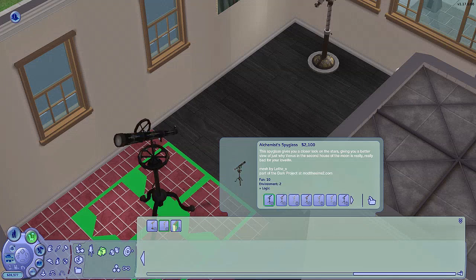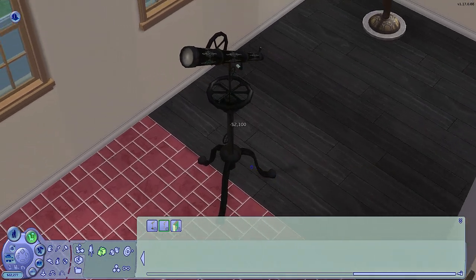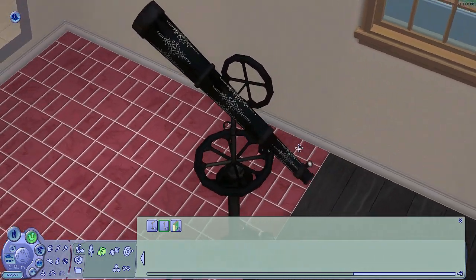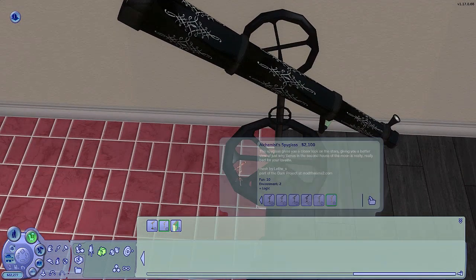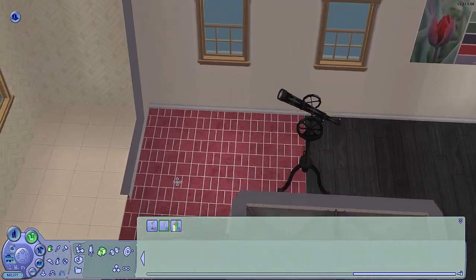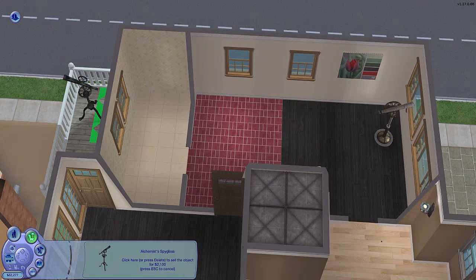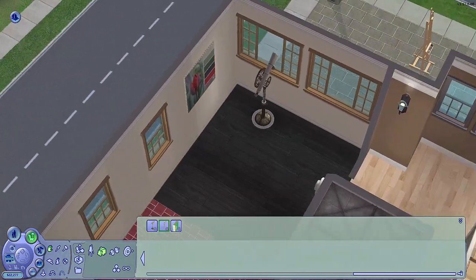Oh, that's wonderful. I'm going to zoom in so you can see how this has kind of a neat overlay on it. That's really neat. This telescope is called the Alchemist Spyglass. It's part of the Dark project at Mod The Sims 2, so it is over on Mod The Sims. And we're going to put that right out here so Kathy can see. Hopefully that allows her to look at it. Play testing is what allows me to make sure everything is in the right place.